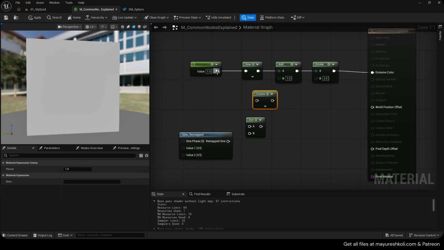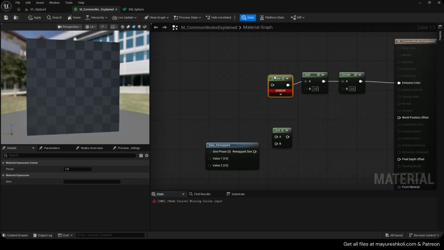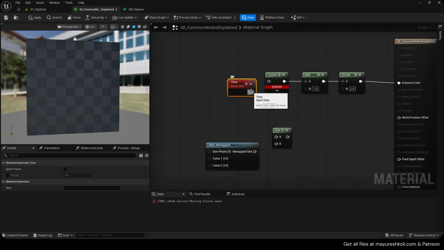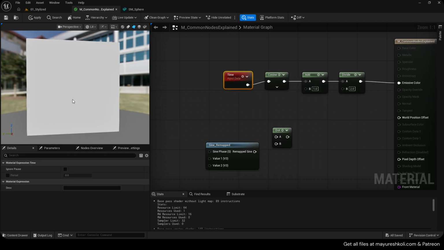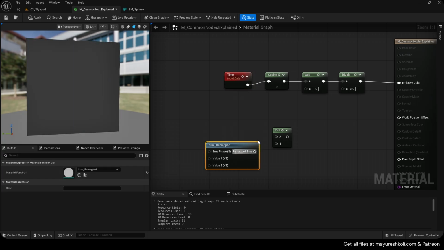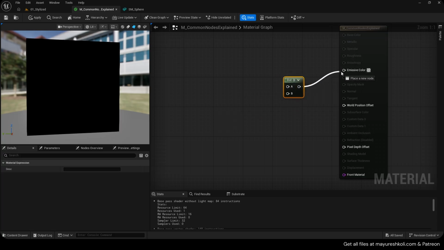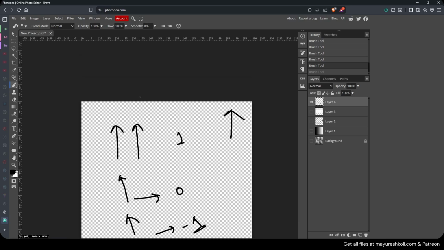So instead of this, you will just type cosine. You would use cosine because cosine starts from 1, not 0.5. And usually you use it with a time node like this, and we get this blinking effect. So you could create light related stuff like blinking cars, some stepped animation and all that crazy stuff. Okay, so I'm not going to go in much detail, just watch the big video. Then the last one is dot, and I've already explained it in here.